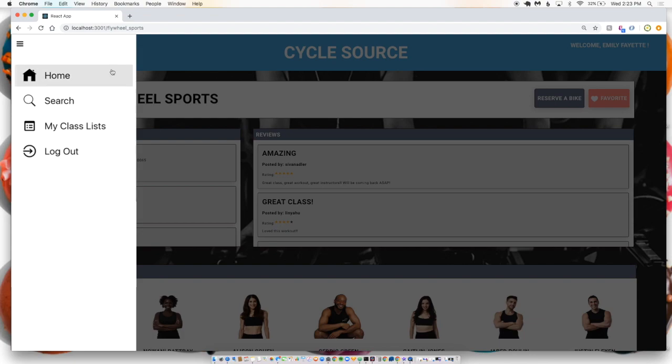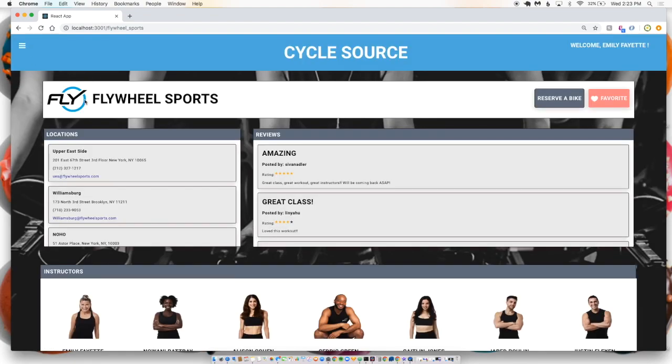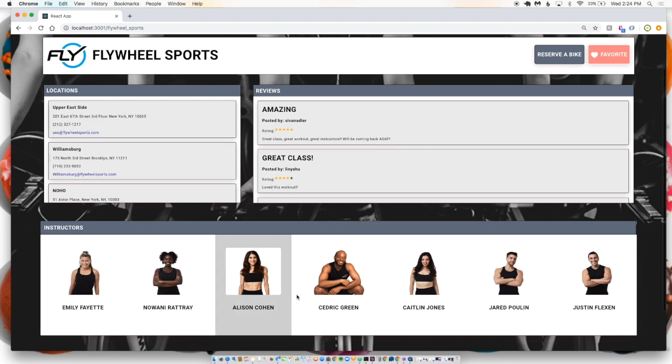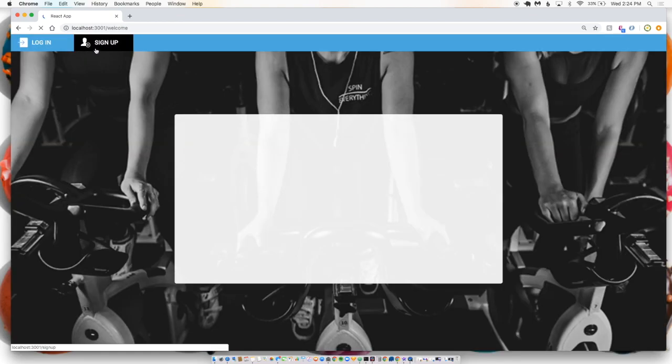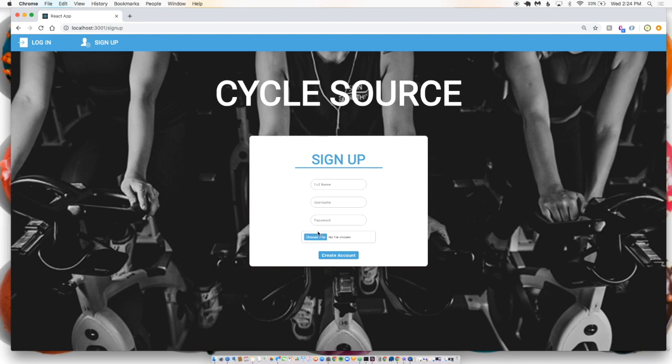Another one of the main things that I was able to do was that you can see a lot of images that are being shown on the page, and I was able to use Amazon Web Services to host all of my images so that they're hosted on the cloud. Any user, when they sign up, can also choose a profile photo, which I'll show here. You can just do that, and that photo will also be hosted on Amazon Web Services. So that was a really interesting technology to figure out and understand how it works and implement into my project.